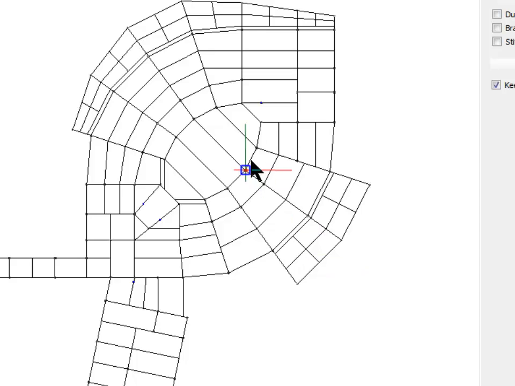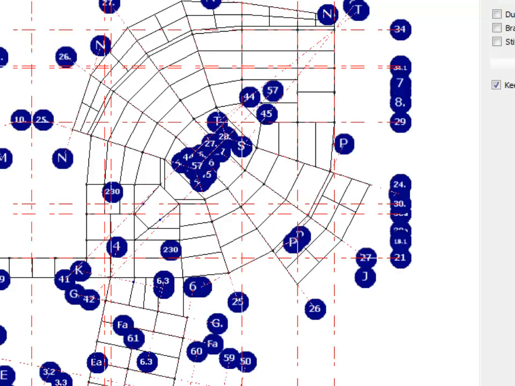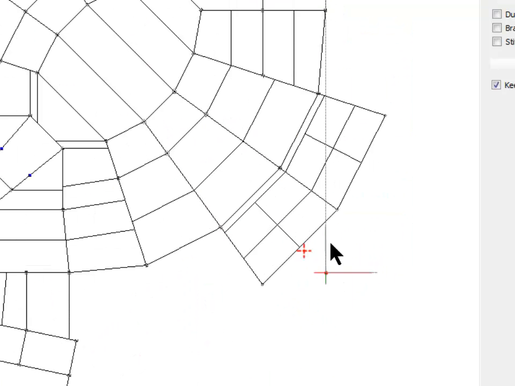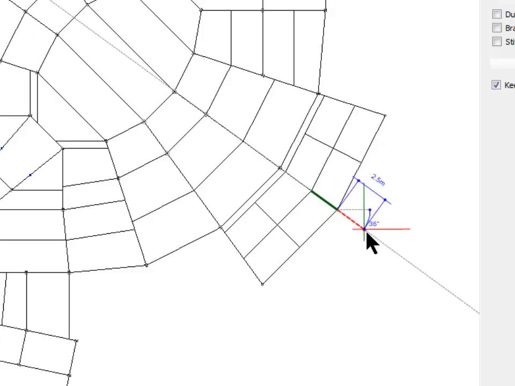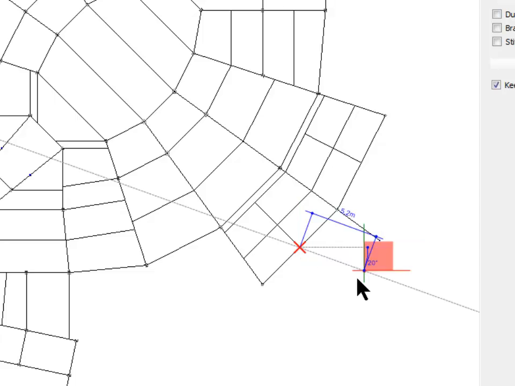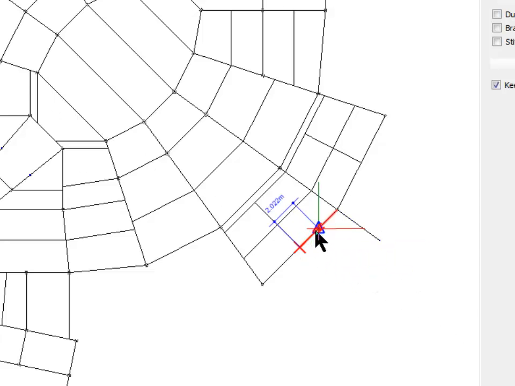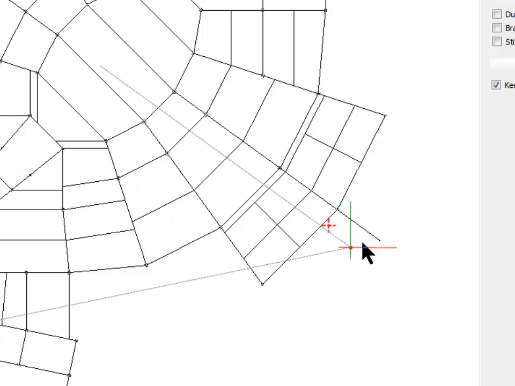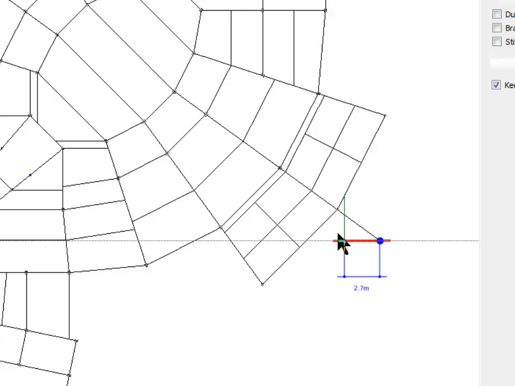Do I have a grid line there? Yeah, I do. I'm not going to worry about them, but what I can do is I can say I want to come, and I suddenly get an extension of that member. So I can say I want to come out 4 meters, and there that came out 4 meters. I can say I want to draw this one parallel to that one, so I'm hovering to say parallel. Sorry, escape. I need to set the right first node first. I can say, yep, I want to draw this one parallel to that one.